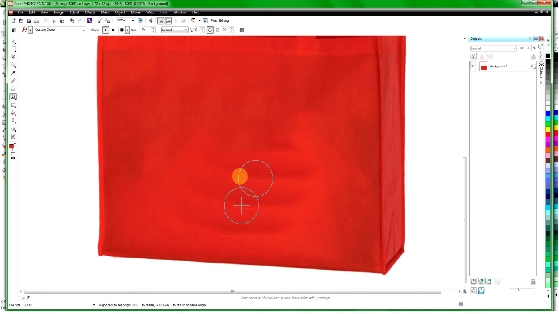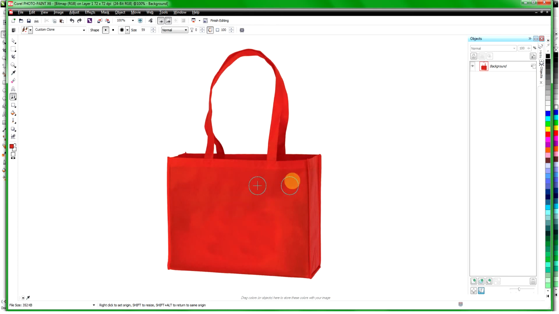Now you can see we've got some repetitious marks here. The best way to get rid of those is to start sampling from another place. We'll do it over here and we'll just paint right over top of those and maybe change our direction a little bit. That kind of got dark in there. I'll go ahead and undo that. But you can see our bag now. It's still kind of dark up here. Comes down here a little bit lighter.